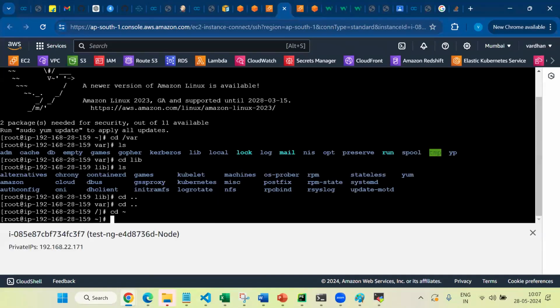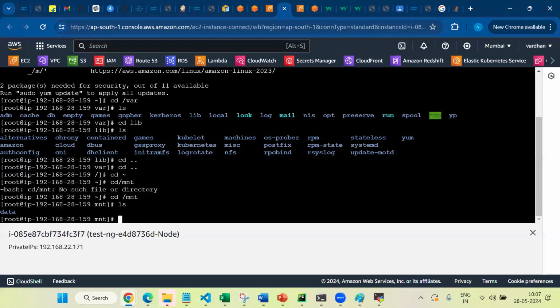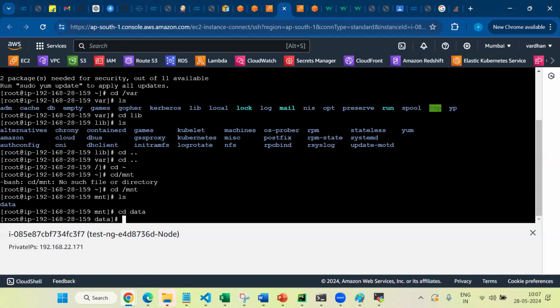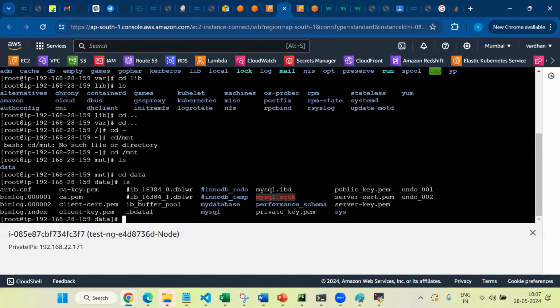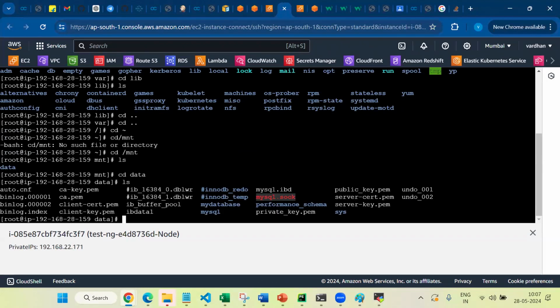This is the node, right? cd /mnt, sorry, no such file or directory. ls, cd data. This is the path binding, and you can see mysql is here. Clear?